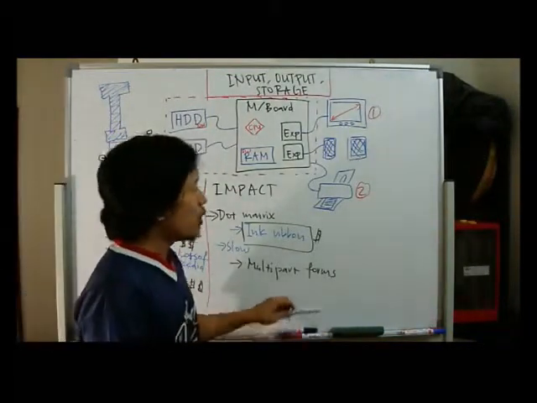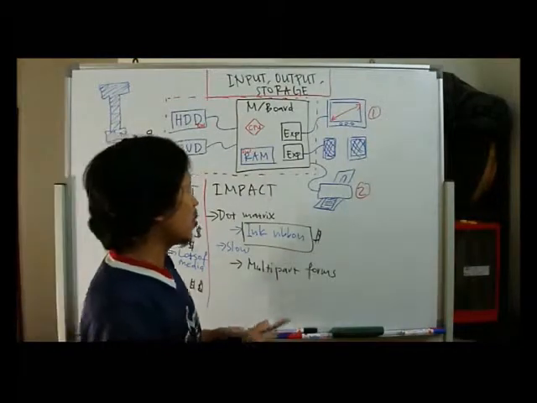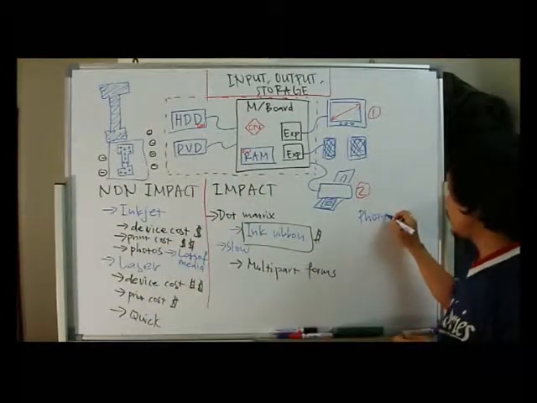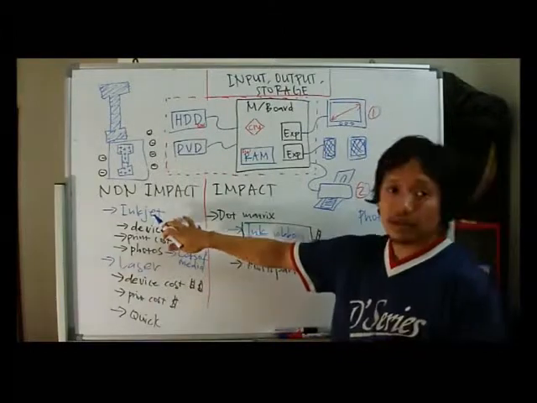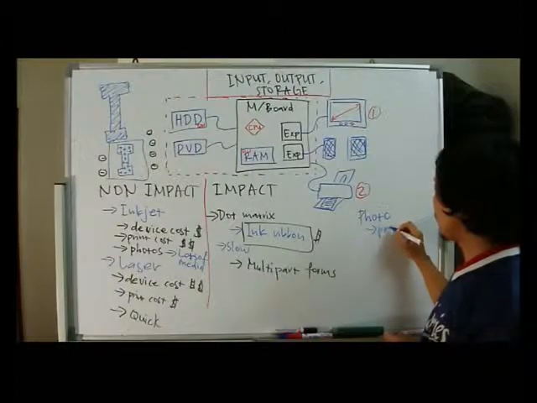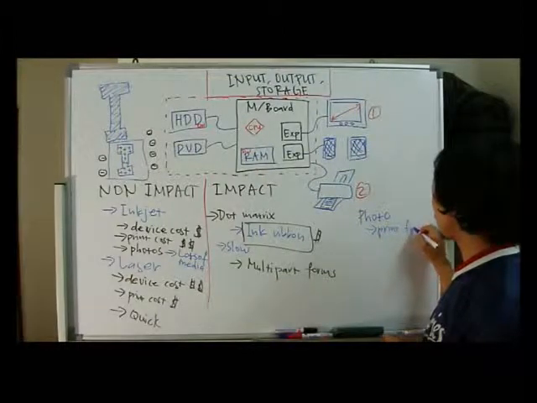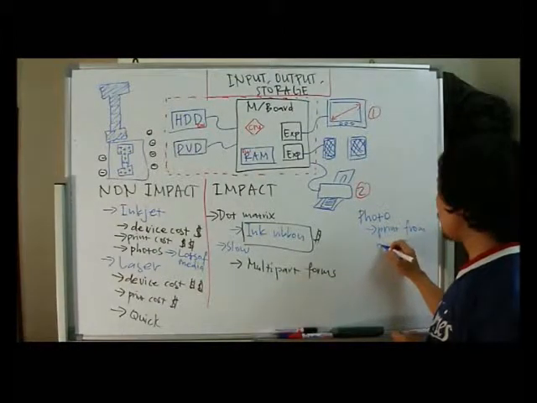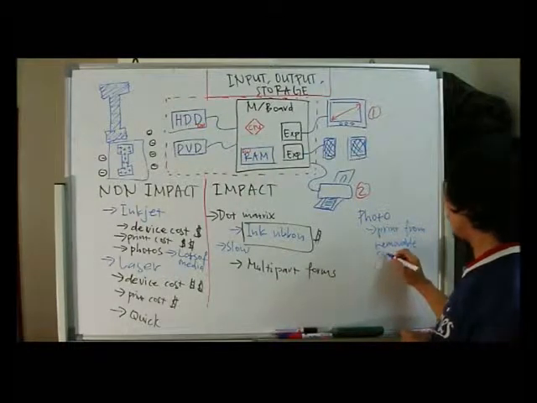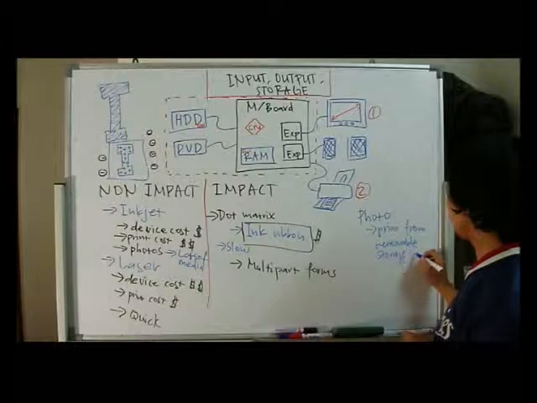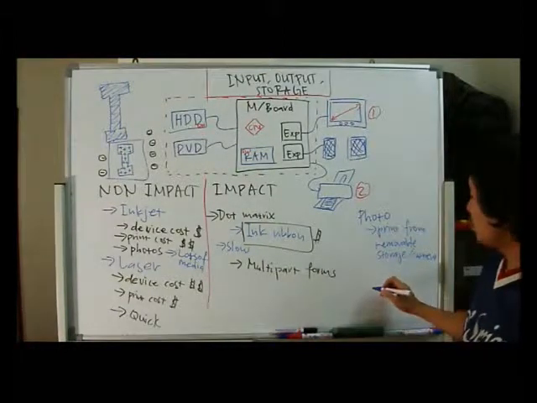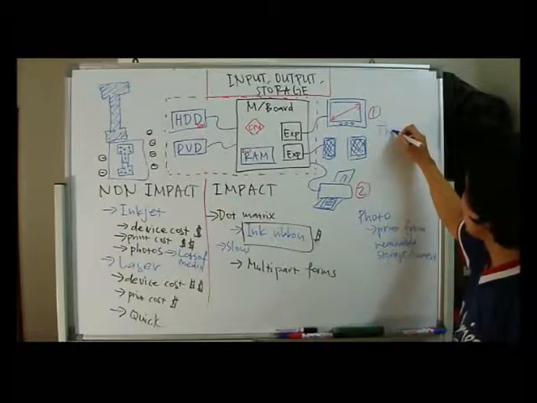Okay. We also have other types of printers. For example, we have what we call photo printers, which are technically inkjet printers. The difference is that you can print straight from media, print from storage, print straight from removable storage or camera, right? Photo printers. We have thermal transfer printers.